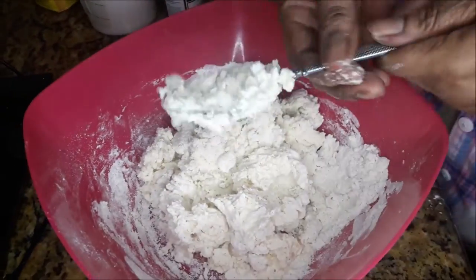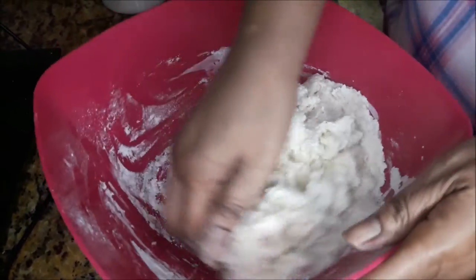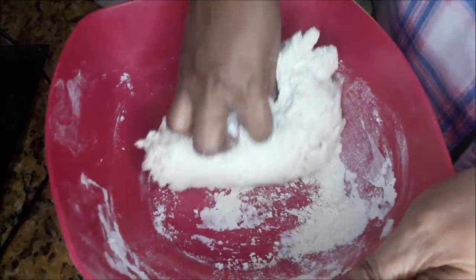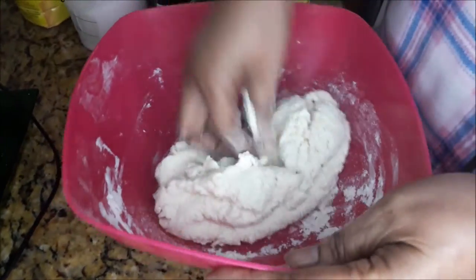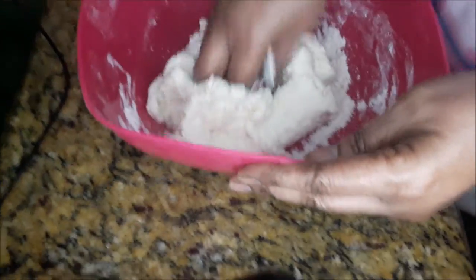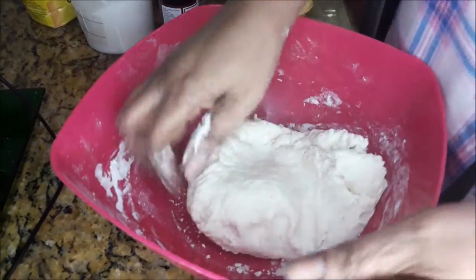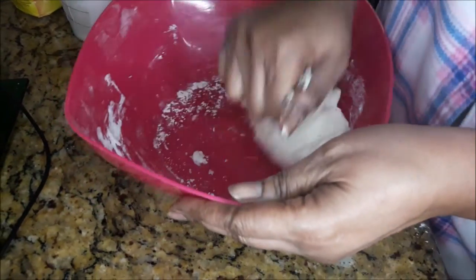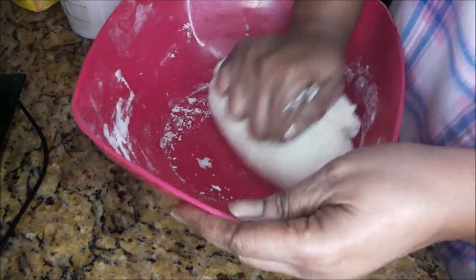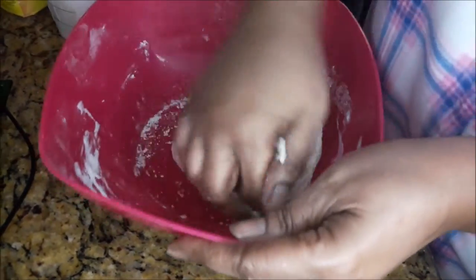So here I am scraping it off of the fork, and I'm using my hand to bring it all together, bringing it home. I am working it together with my hands. This is homemade crust. Not store-bought here. All right, so I am bringing it together. Look at the texture. Nice and pliable. So I am working it together with my hand.